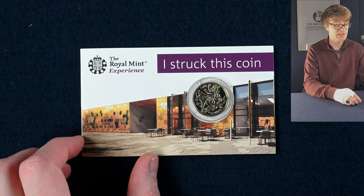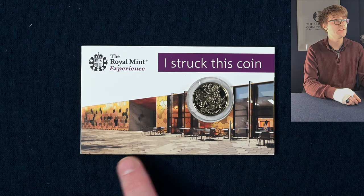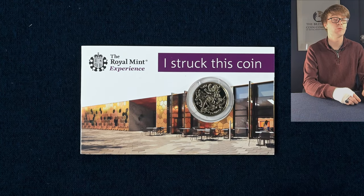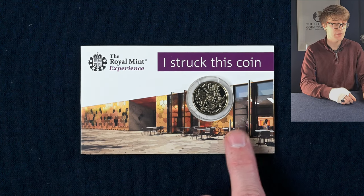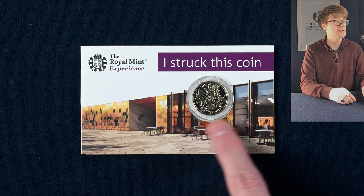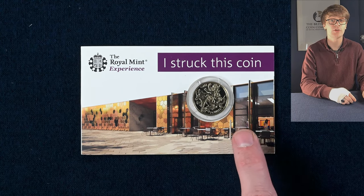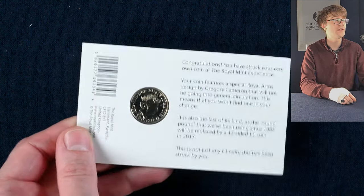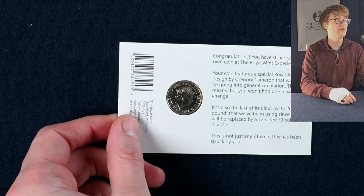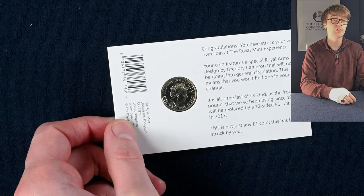The last coin from this handful is quite an exciting one. It's an old round pound coin but in interesting packaging — it's a coin struck at the Royal Mint Experience. It was the first of the 'strike your own' coins. Throughout the year you can go down to the Royal Mint Experience and, as part of the tour for a little bit extra, you can strike a coin. Whatever coin is available changes from time to time, so there's a whole range to collect. This is the first one that launched the Royal Mint Experience's strike your own, and they proved to be very popular coins.